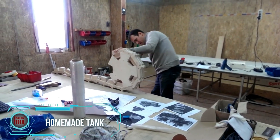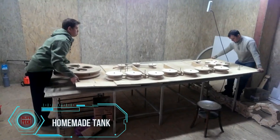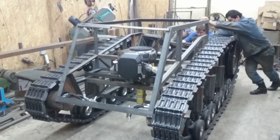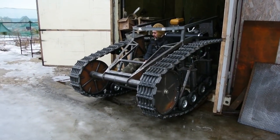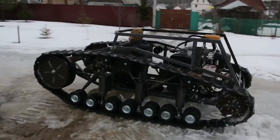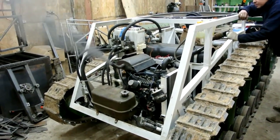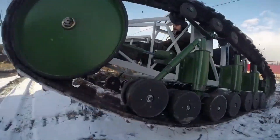The idea of building a tank in just five minutes is undoubtedly intriguing, and the creators of this model have gone a step further by providing a detailed explanation of the project on a dedicated website. Military history enthusiasts may recognize the tank as the MS1, a Soviet light tank designed for infantry support, with production starting in 1928 — some MS1s even saw use at the beginning of World War II.